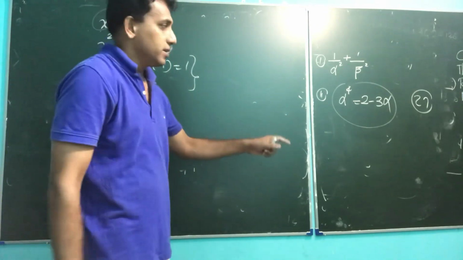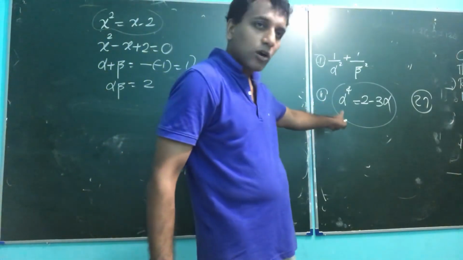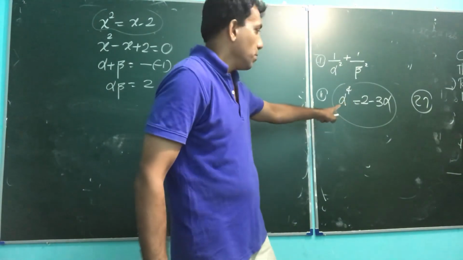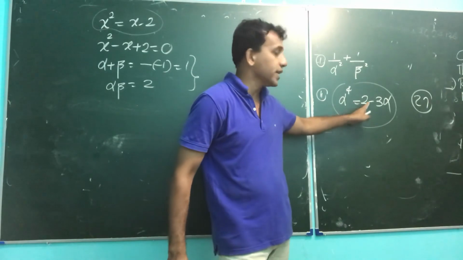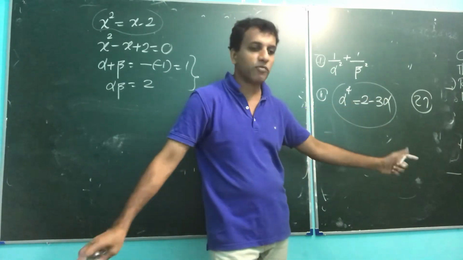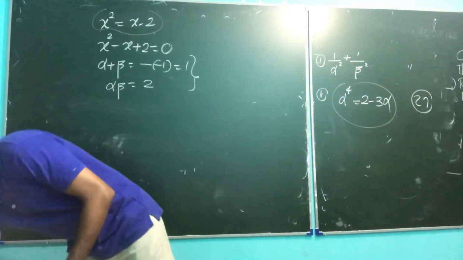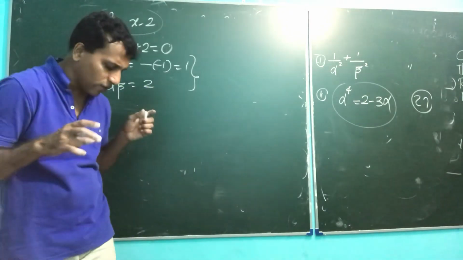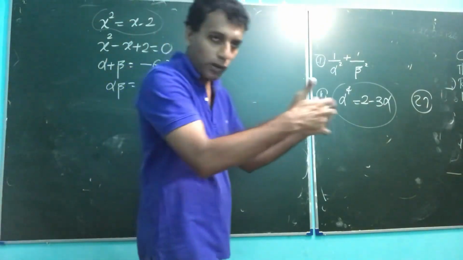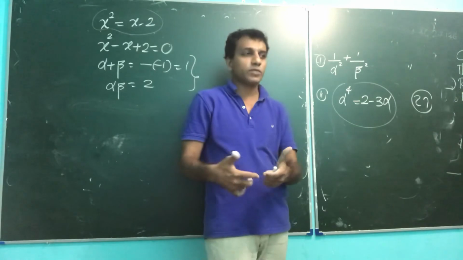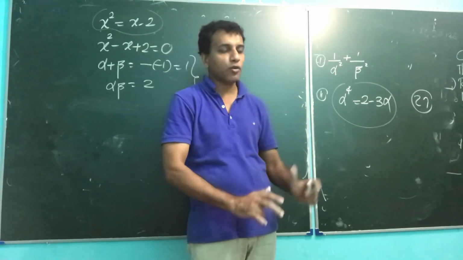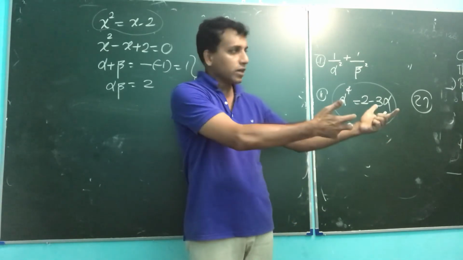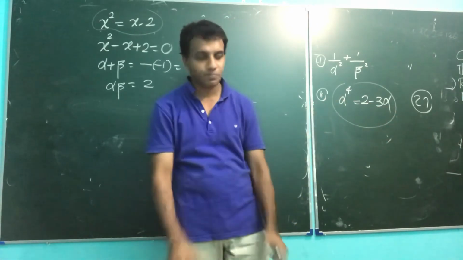No beta here, so beta also can follow the same pattern. Beta to the power 4 equals 2 minus 3 beta. Same fashion. You learn this idea in O-level mathematics, quadratics. Always I take an example from the O-level part, because these are simple lessons. This is the first time reading a grade 12 chapter. That's why I am quoting some examples from O-levels.